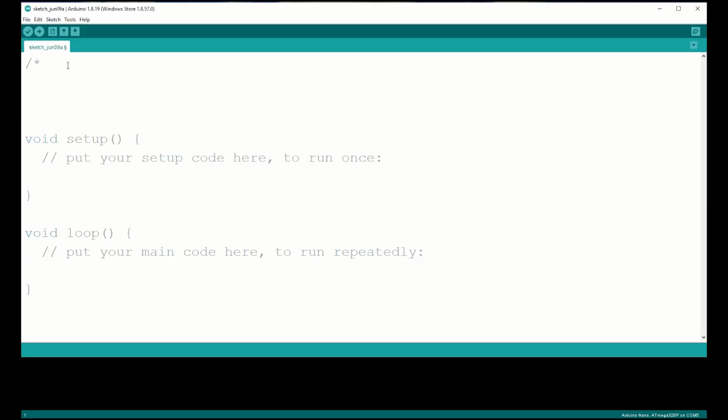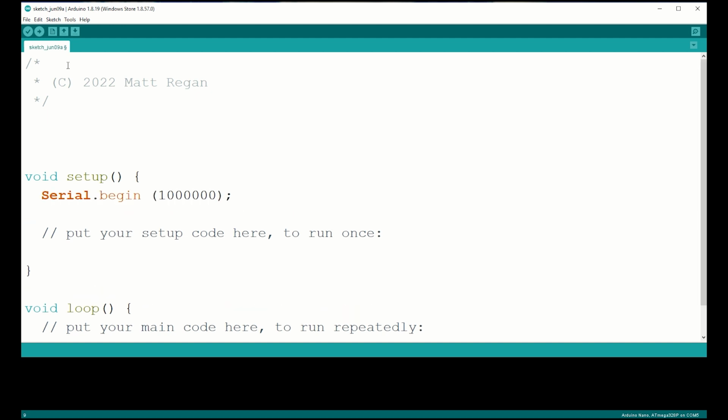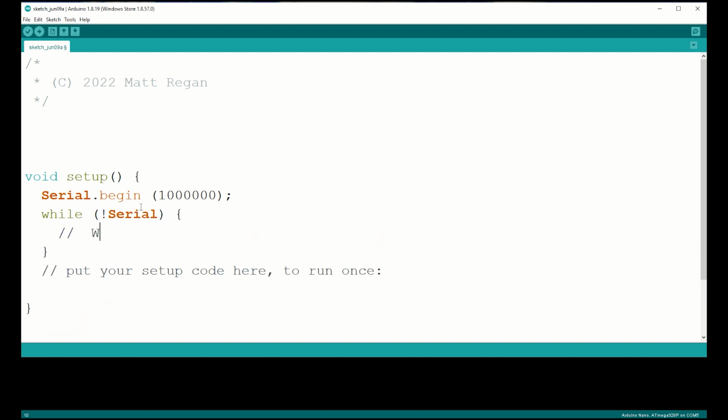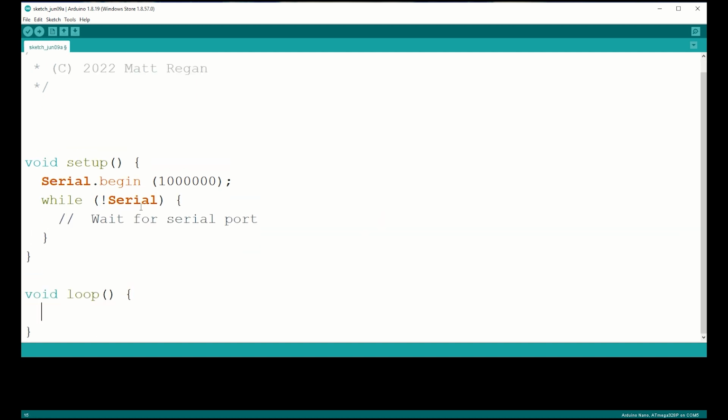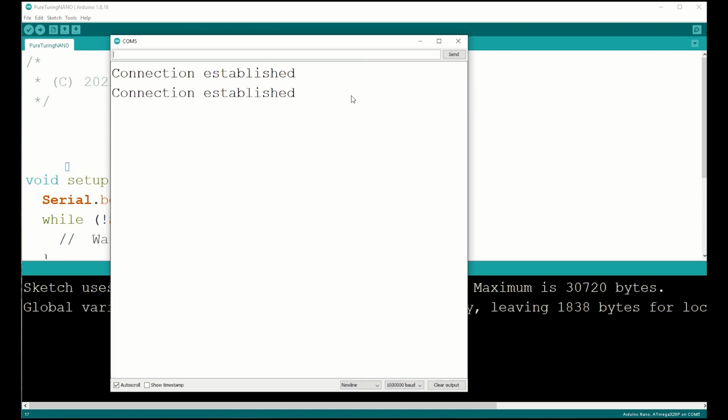Okay, now for the fun bit. I'm using an Arduino Nano to clock the circuit and provide reset. I'm going to set the baud rate to 1 megabit and they're usually reliable at this speed. The first thing I want to do is just make sure that I'm getting a serial connection between the PC and the Arduino. I'll open up the serial monitor, and that looks good.